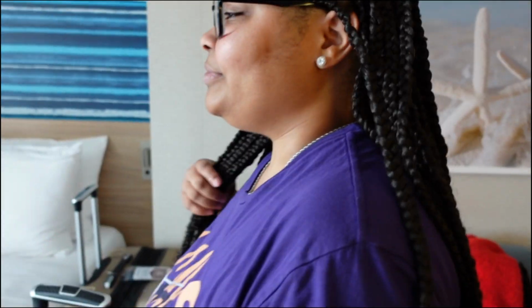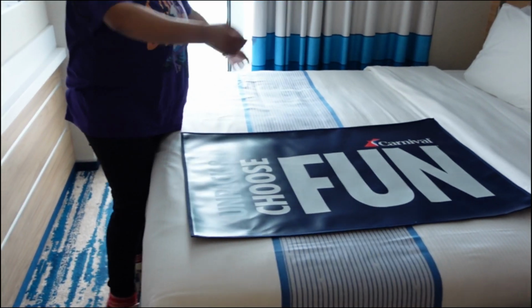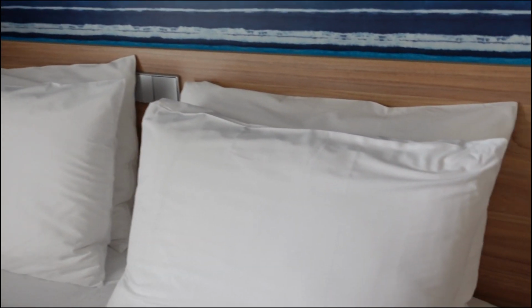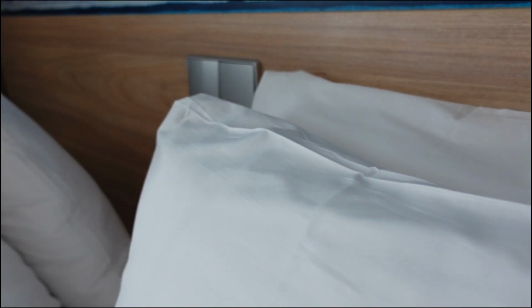Okay. And then over here we have the big bed with the overhead of this nice fancy light again. And then we have little nightstands on each side. And I don't see a port. What about behind that pillow? What's that? Oh, the light switch? Yeah, lights. Okay. You can turn your lights off from your bed, look.